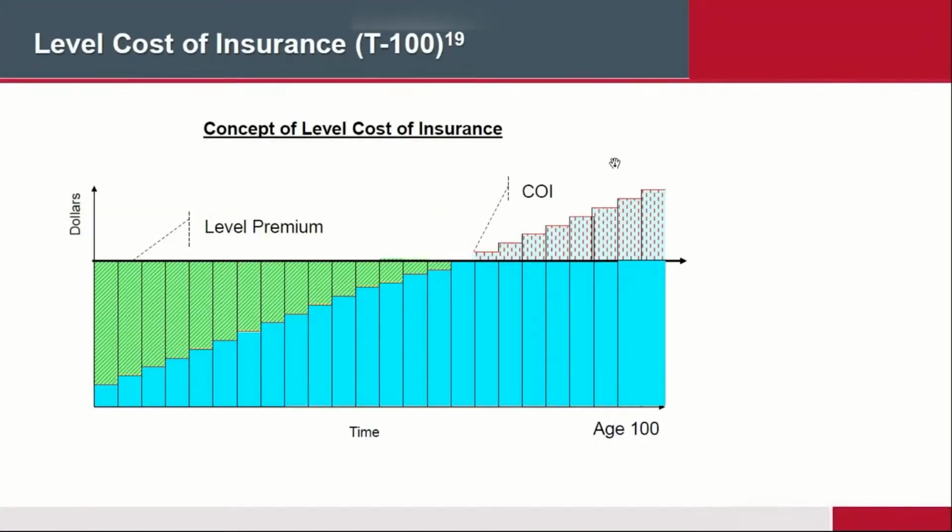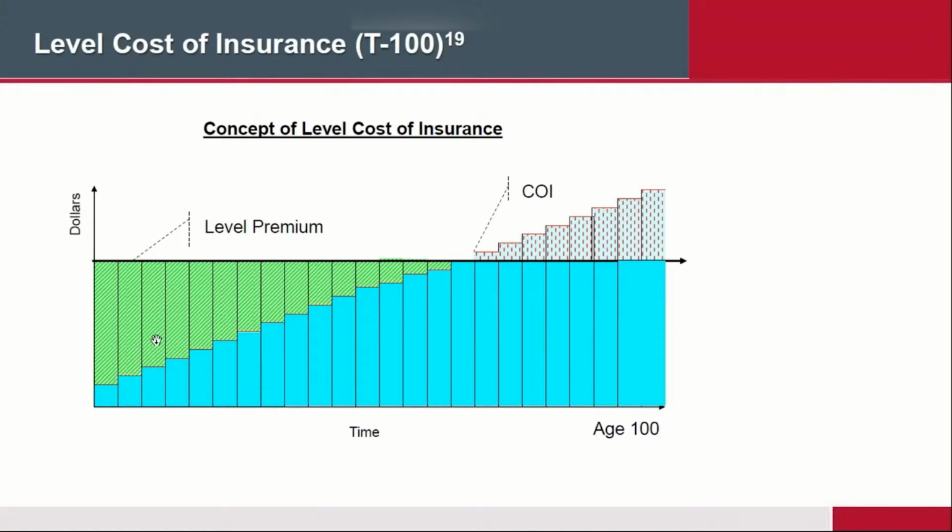Okay, so a lot of people like the idea of having a consistent premium. In other words, I want to know exactly what it's going to cost me forever and a day. I don't want any surprises, that kind of stuff. So the level cost of insurance concept is very, very important, okay? So term to 100, for example, which is permanent insurance, as you can see by the chart that we're looking at here, you can see that level premium. So let's say that premium was $1,000 a year. It will always be $1,000 all the way through.